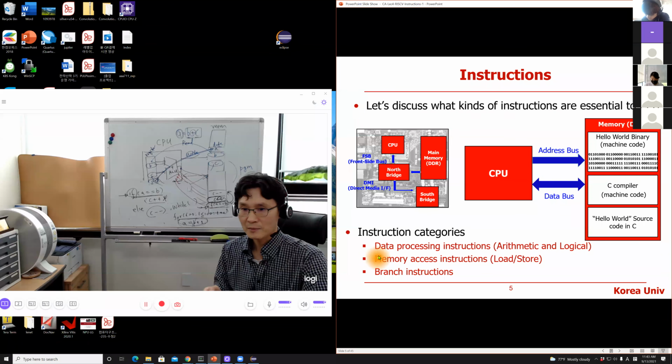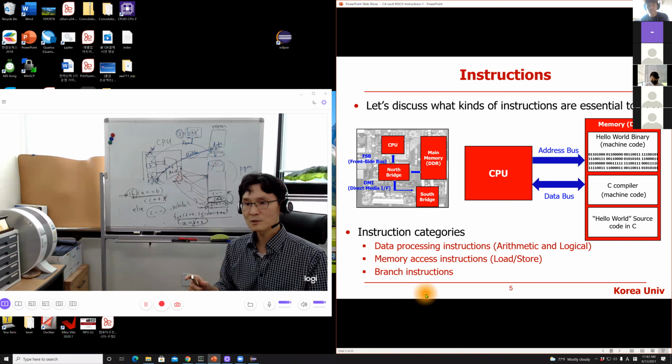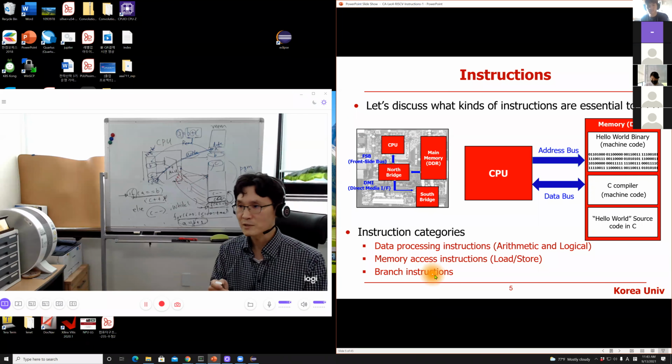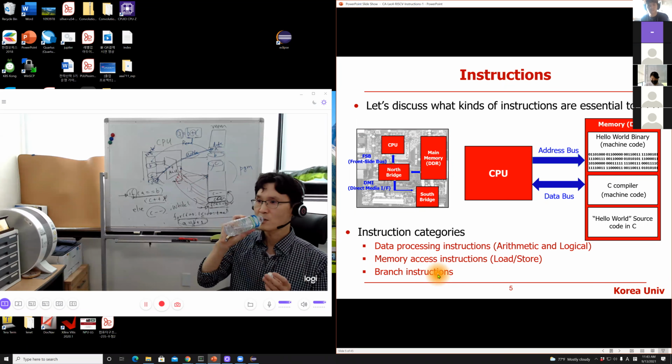Smartphone CPU, ARM, is providing data processing, memory access, branch instructions. RISC-V, same thing, right? Data processing, memory access, branch instructions. So if you don't support these three categories of instructions, that is not a CPU.